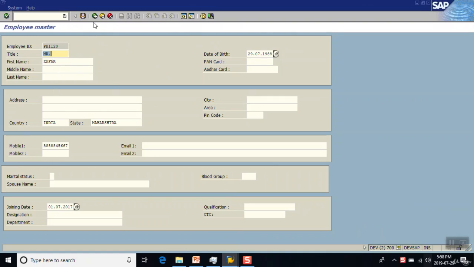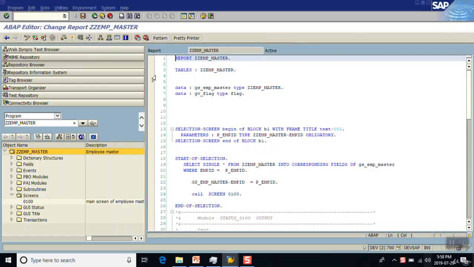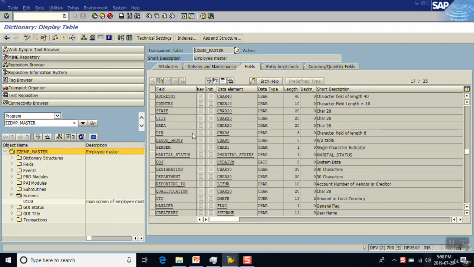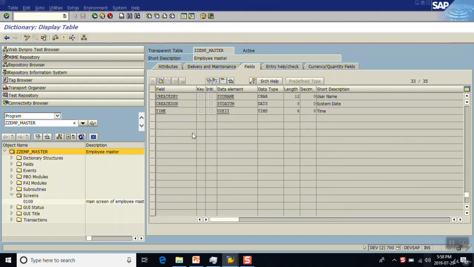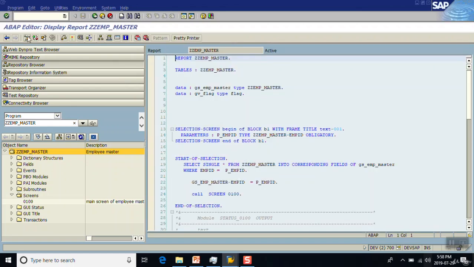In the table we have one field as gender. The values are male, female, unknown. So we'll make radio buttons for the gender field, and we'll make list boxes for the blood group and the marital status field. First we'll start with the radio button part.